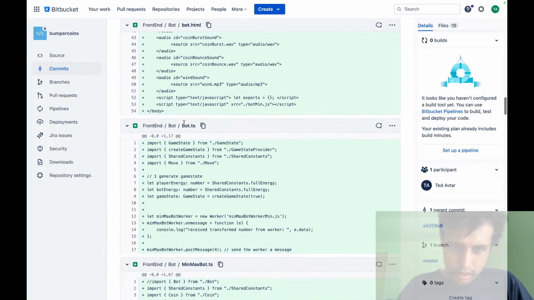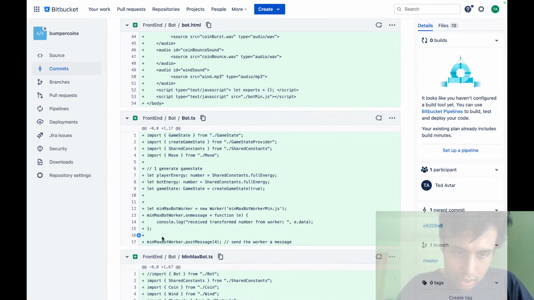So we include a bot minified JS file. Okay, so now here's bot.ts. You see bot worker, or worker. Basically, in Connect 4, if you remember, if you increase the number of MCTS simulations, everything basically lags. The page is not usable. You can click, it just stalls out. So that's why we want the bot's computations to run in a separate thread, so I was using a web worker to not block the UI thread.